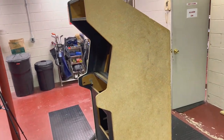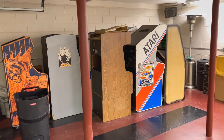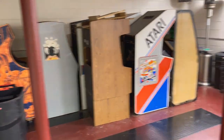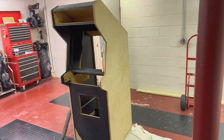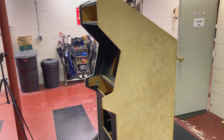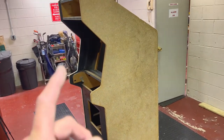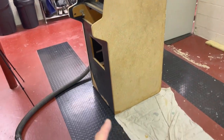I picked up this cabinet probably about 2 years ago. It's been sitting in my pile of projects that need to be done, but it's time. So I stripped this cabinet down a couple months ago. I rebuilt the monitor already, so it's gonna get new side art.